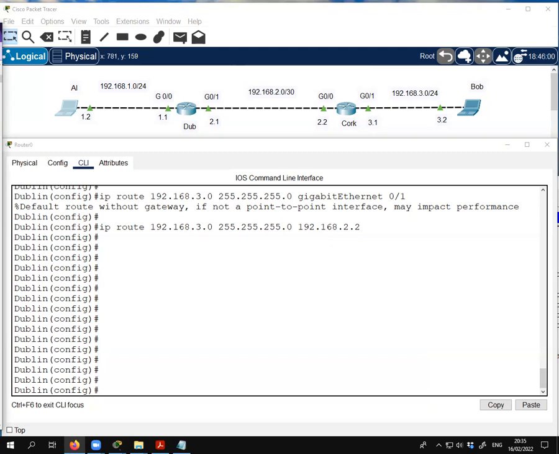Any questions on that, guys? And I'll just have to do the same thing for the Cork router. So now you do the same thing for the Cork. Absolutely. Yeah, exactly. So I get you to do the same thing in Cork there.